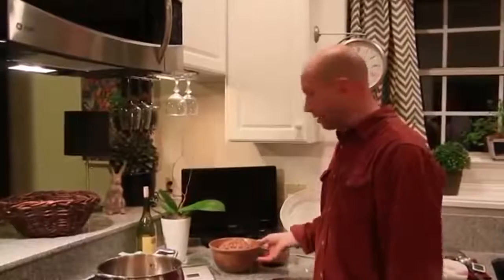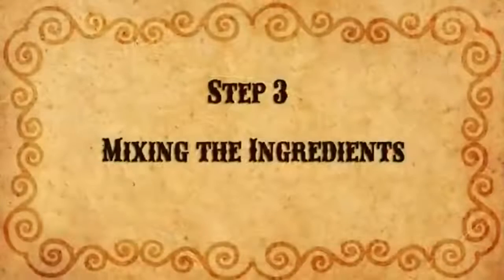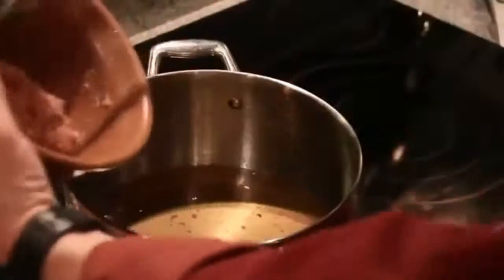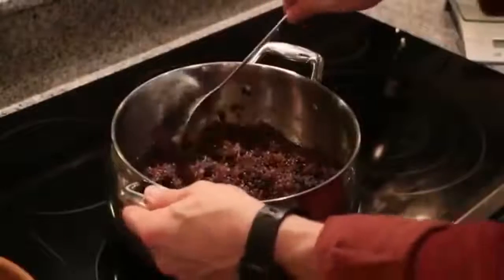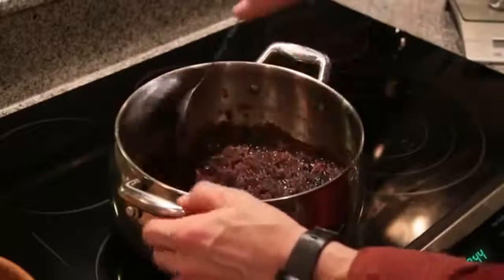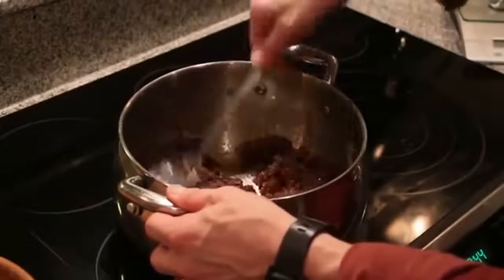We now have to weigh the amount of ground meat and the amount of rendered animal fat — we need the same quantities, so you'll probably have to remove some of the excess fat. Place the remaining fat on the stove and keep it at about 120 degrees. Mix the shredded meat into the melted fat and stir until it's well blended, then add the blueberries and mix again. The fat should be absorbed into or coating the meat fibers, with very little or no liquid fat pooling in the bottom of the pot.